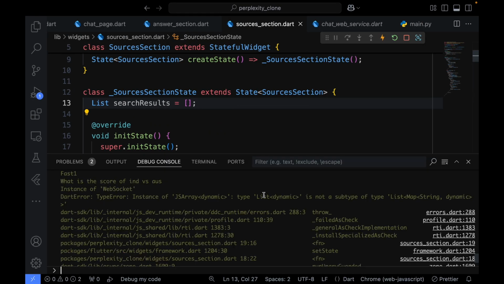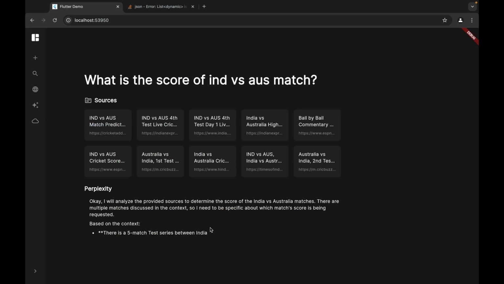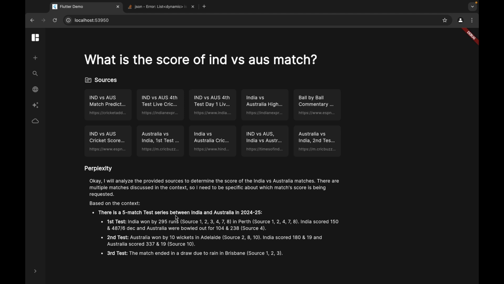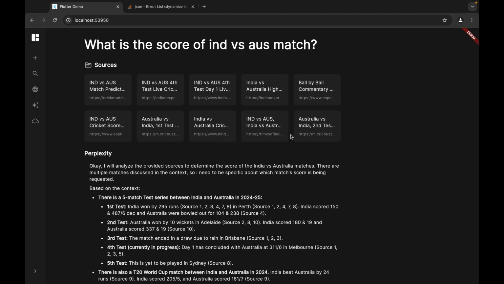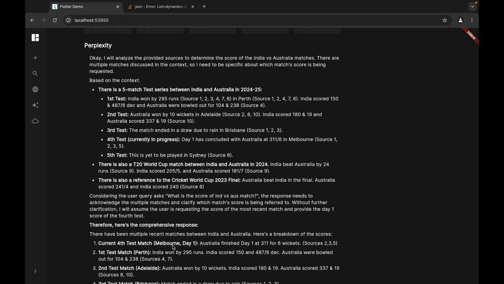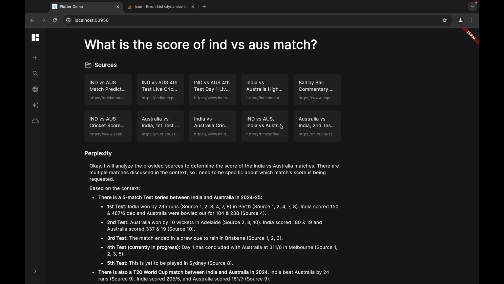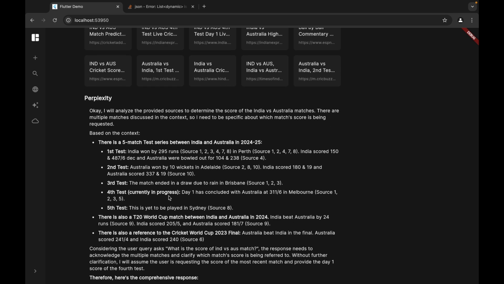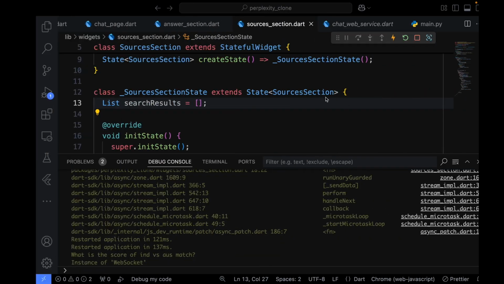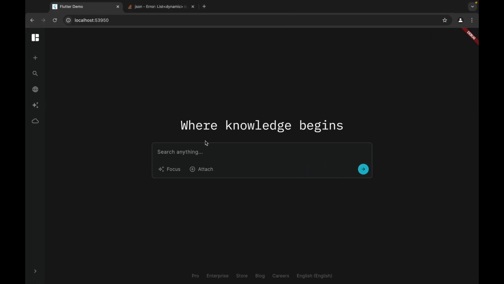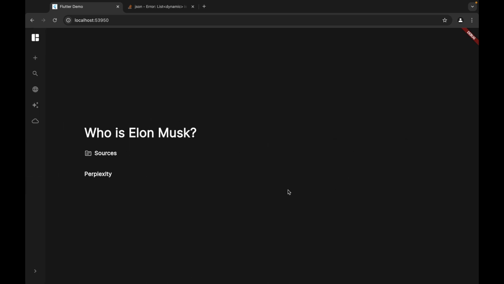I'm going to open up my terminal and wait for an error. And luckily we don't get an error this time. Instead we get all the sources over here and this is the data that is being given out by Gemini. So that's cool. We get all the 10 sources over here and all the data perfectly written out. Now let's go ahead and ask a different question. Let's say, who is Elon Musk? Whatever questions we had throughout our tutorial, let's ask all of them.